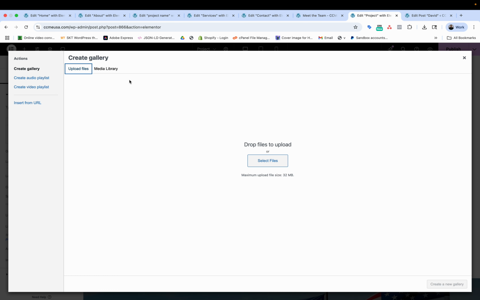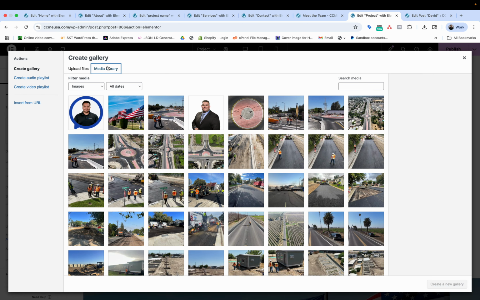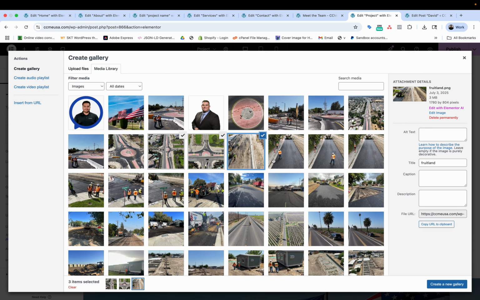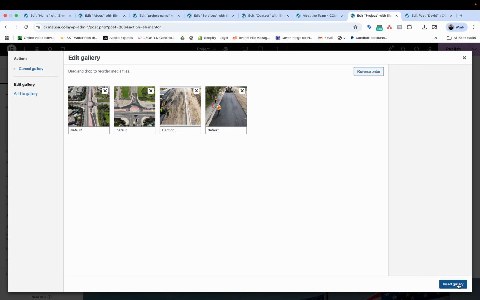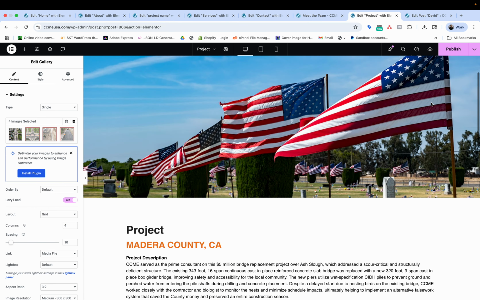It's too much detail. The idea is you want images to load faster. So if you have them on your computer, select files. If you haven't already uploaded before, just select these, create new gallery, insert gallery, and then you have your gallery, and then you would publish.